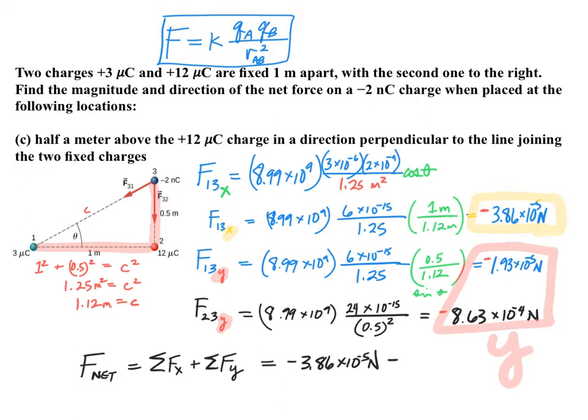These come out to minus 8.83 times 10 to the minus 4th newtons. Now, the subtlety there is, wait a minute, how can a minus 1.9 and a minus 8.63 only be 8.83? Well, actually, that might be, yeah, that's correct. So let's be clear here. This is the x part, and this is the y part.